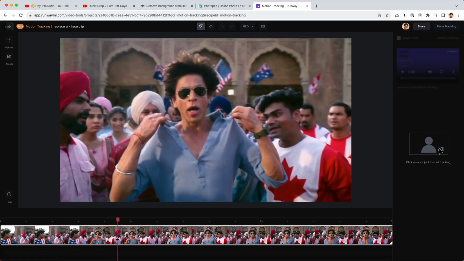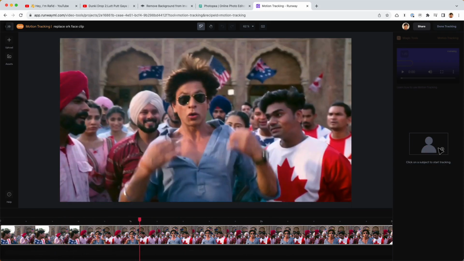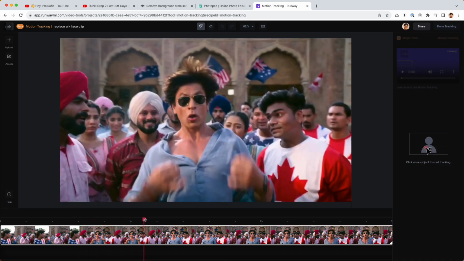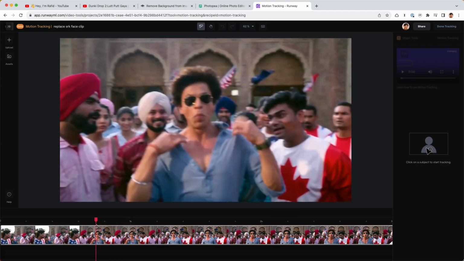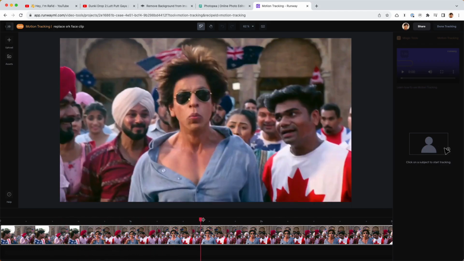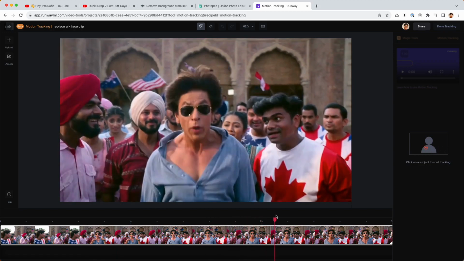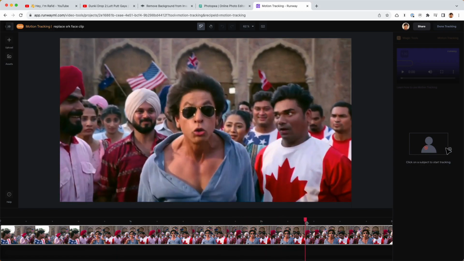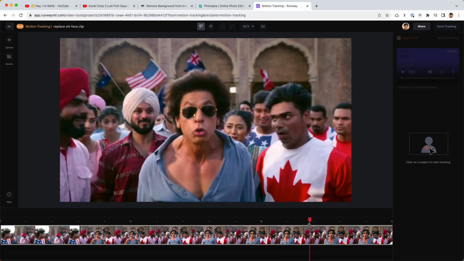This is where you're supposed to pinpoint where it is that you want the tracking to happen. It's individual. You might have a different kind of clip. This one is a clean clip because his face is very visible and there's nothing that obstructs his face. You probably don't want to use a video where a lot of that is going on because it just makes things difficult.